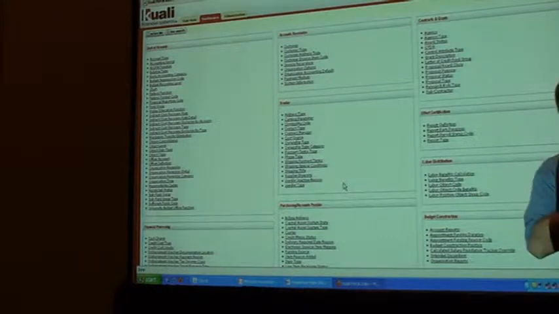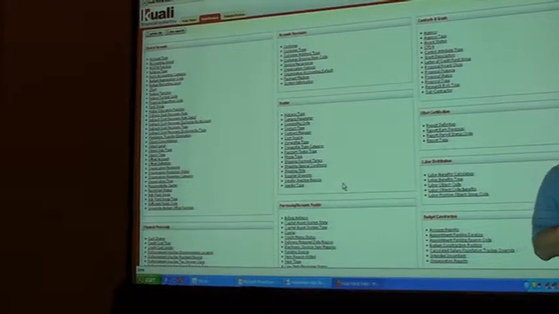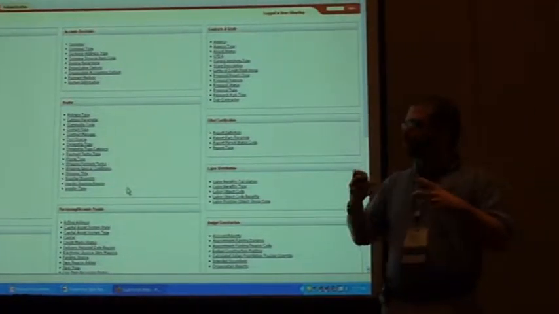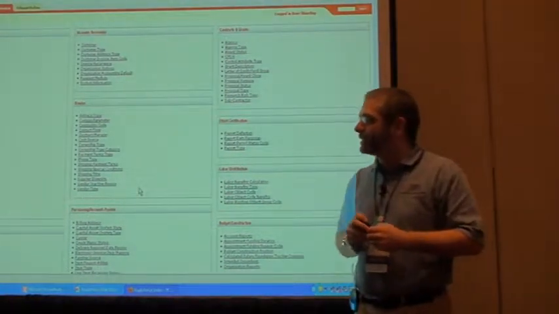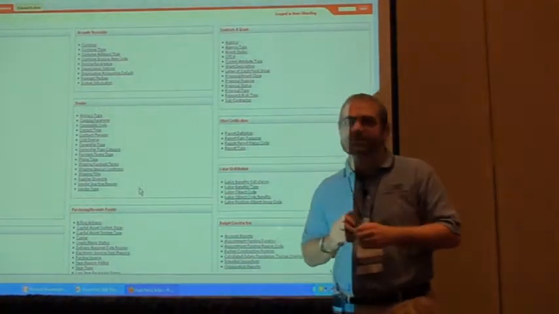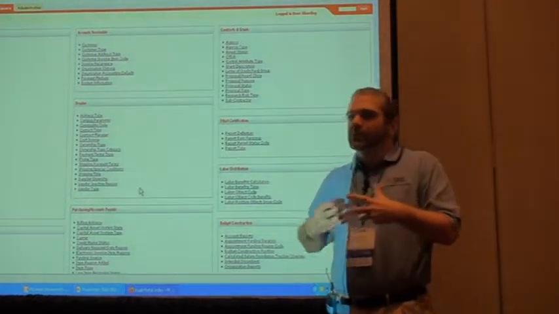So we make a distinction in KFS between transactional documents, which are documents like a disbursement voucher where I'm going to pay somebody something and that's going to send entries into the general ledger, or a general error correction where I'm moving an expense from one account to another. We refer to those as transactional documents, and maintenance documents are documents that are really about updating the tables that sort of underlie our system.